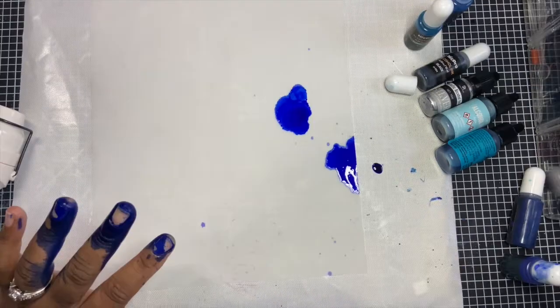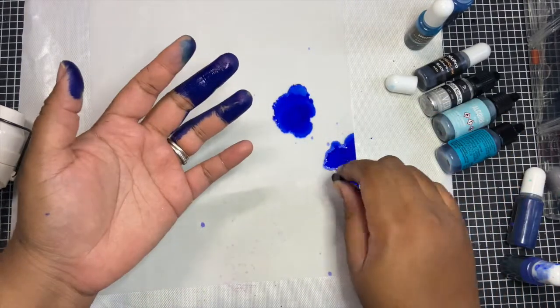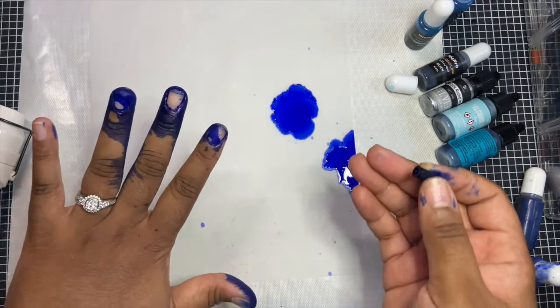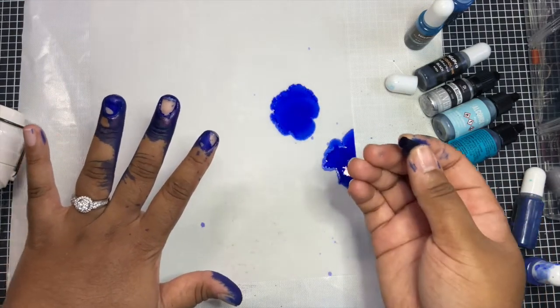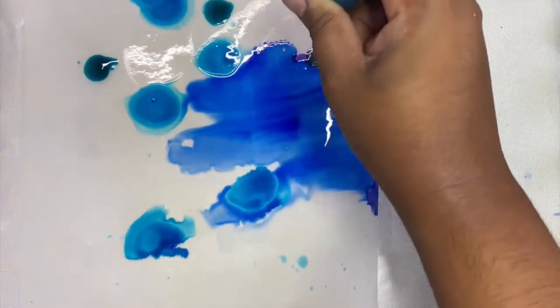All right guys, so I was sitting here trying to punch holes in the tops of these and yeah, I should have worn gloves, so you're going to have to bear with my dirty hands in this video, but goodness, let me go clean up here and there.